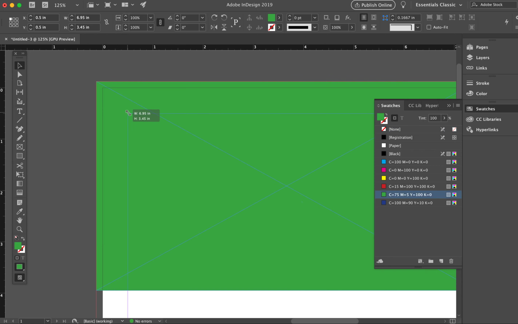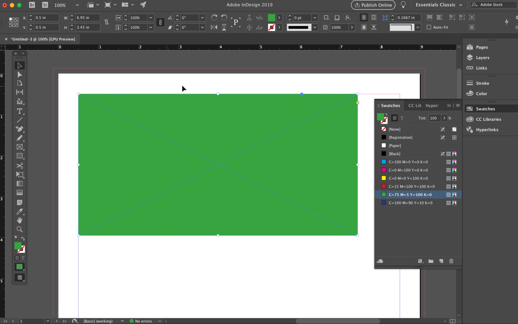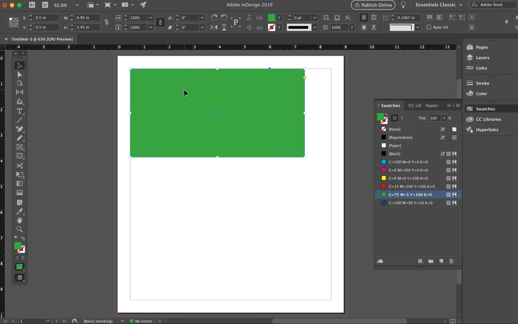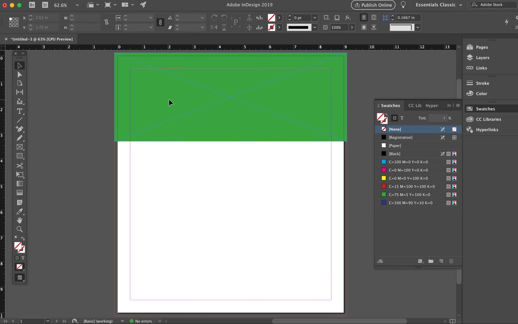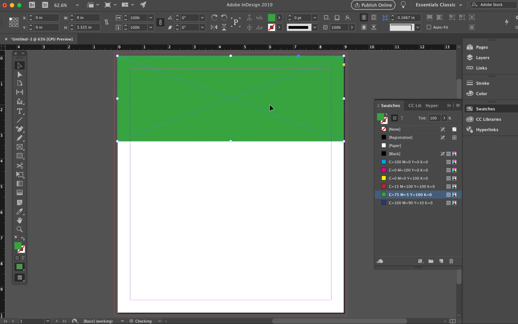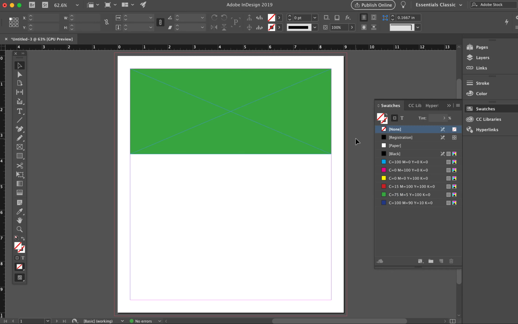All right, and then this one in here, this little guide here, this is your margins. So you don't want to have any really small body copy go past that line. If you have a website or anything like that, you can see this is kind of your safe space. You don't want to have any really teeny tiny legal copy go past that, unless you want it to possibly get cut off. Okay, so again, the red line, this is what it would look like if you wanted it to bleed off the top. This is where it would trim, right at that black line. And then your margins are just to make sure that you don't lose any elements off your page. All right?